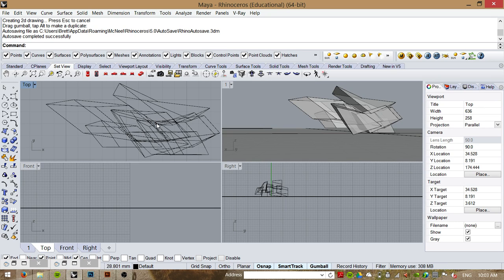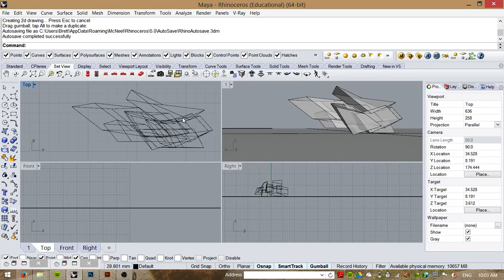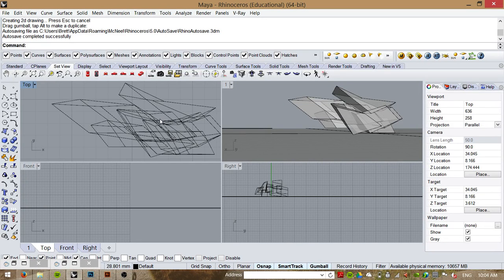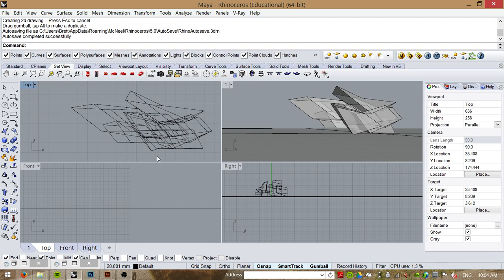Make 2D won't work on a mesh, but there's both the extract wireframe, which will give you kind of the inside of the mesh, and then mesh outline. Will give you whatever view you're looking at. It will give you the outline of the mesh. So it's almost exactly the same as Make 2D. So those are how you're going to get those curves out.